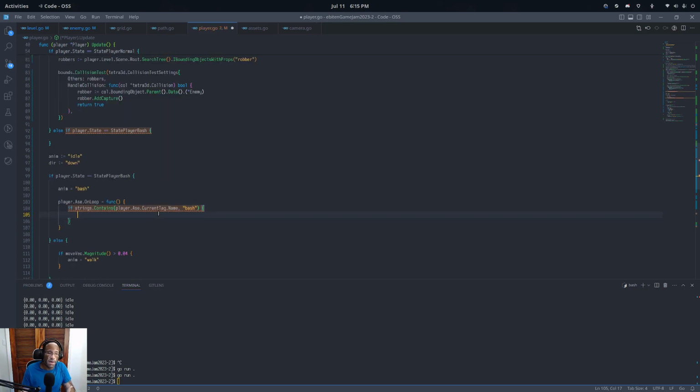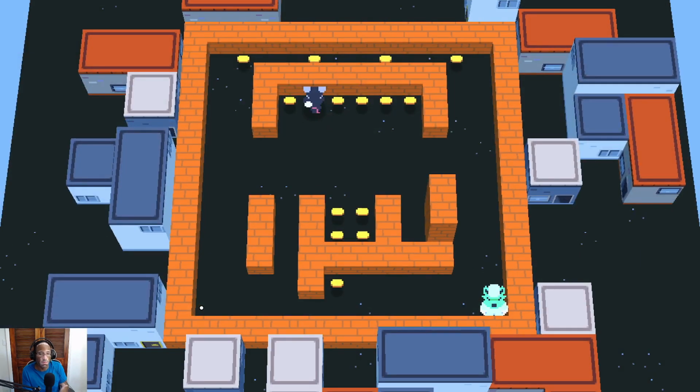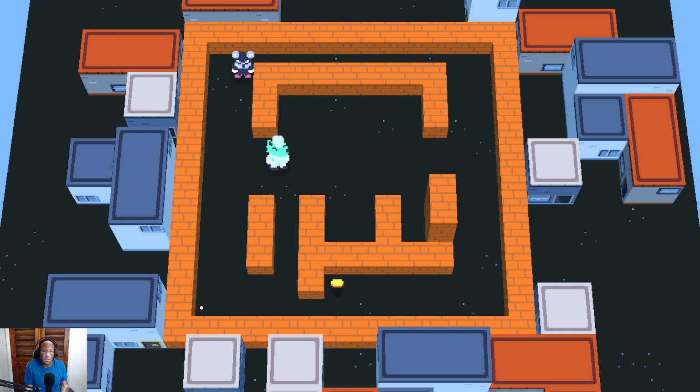String contains bash, then we set the player state to be state player normal. All right, so then there we go. So he basically starts and stops. And then you can go back to doing stuff.